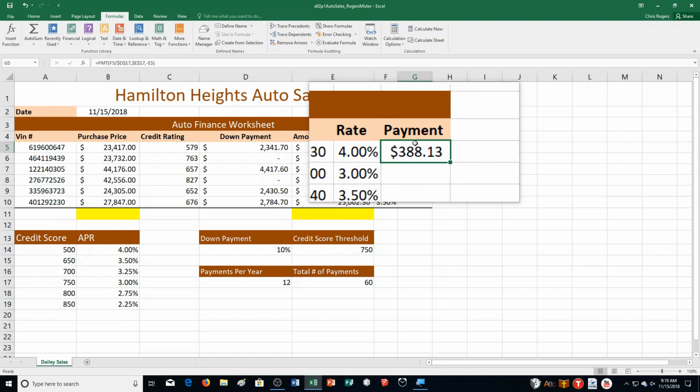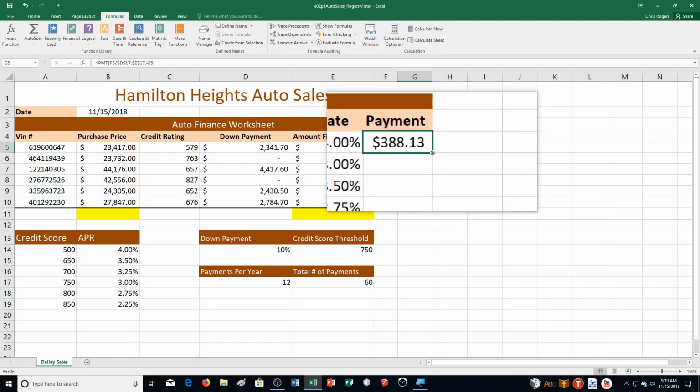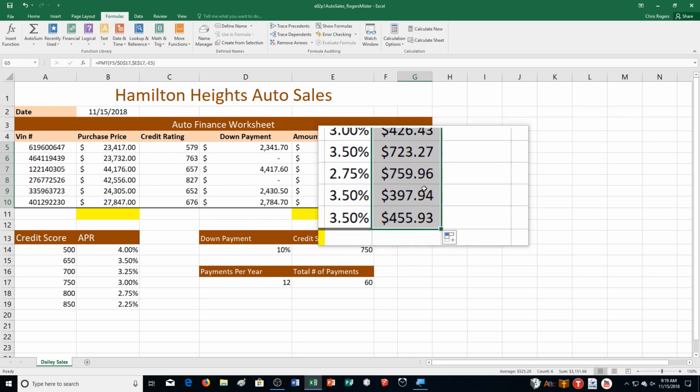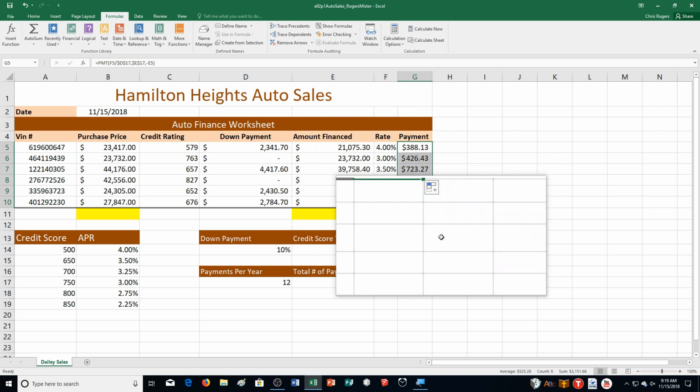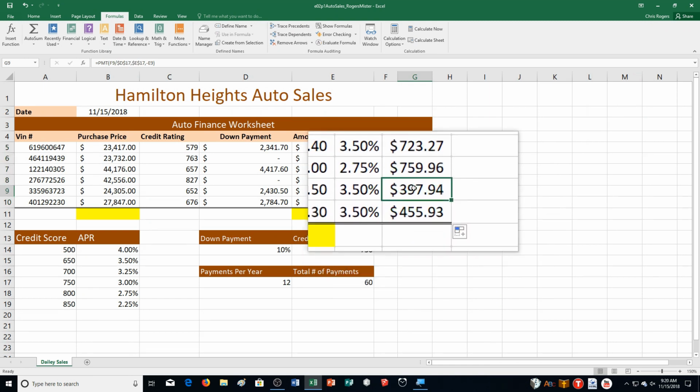It says double click cell G5's fill handle to copy it down the column, and then it says click on Auto Fill Options and of course choose Fill Without Formatting. So they had us do the border once just to make sure we had it right, but obviously this is the quicker way to do it.